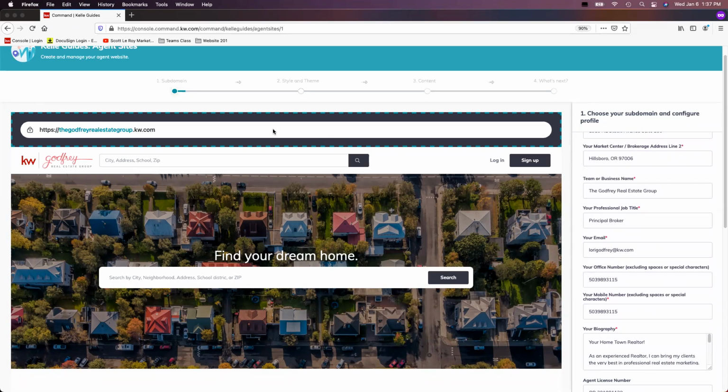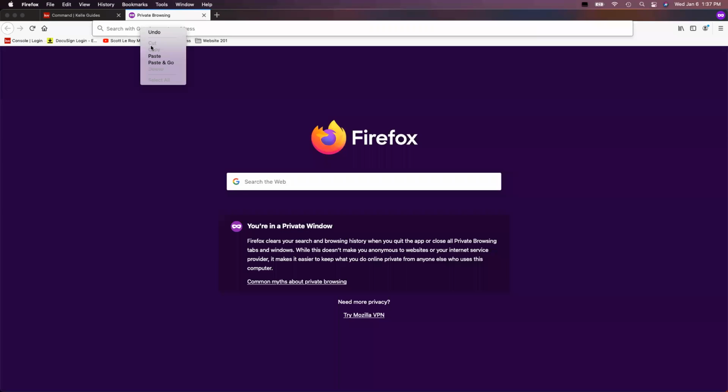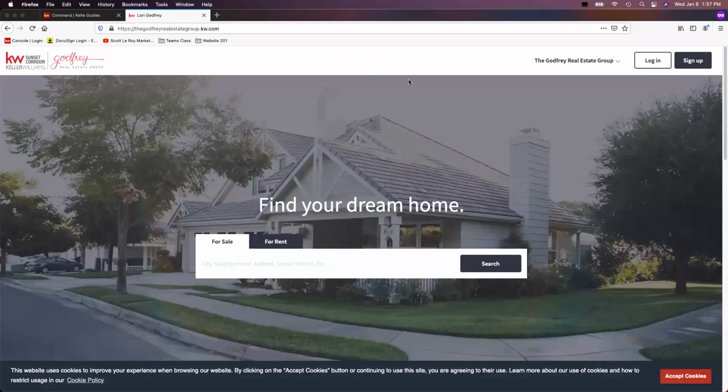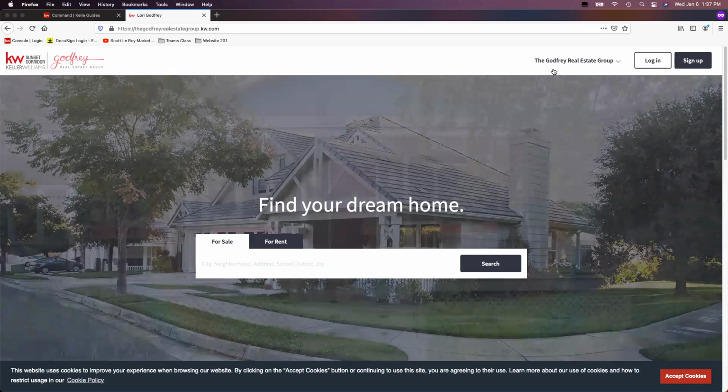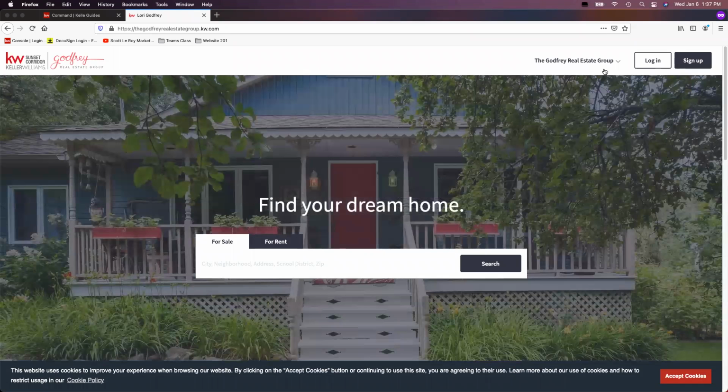And what I'm going to do really quick is I'm just going to show you guys what I mentioned earlier, the team name or business name is going to show up as your drop-down list. I'm just going to show you guys exactly what that looks like really quick, just so you guys can see what I meant. So if you guys are not a part of a team, I had recommended putting maybe your name or Keller Williams Realty or any variation of that. This right here is where the team name shows up. If you leave that blank, it just says your agent.